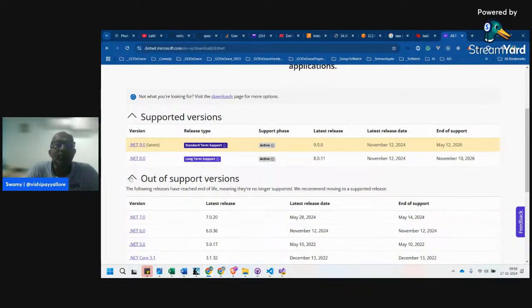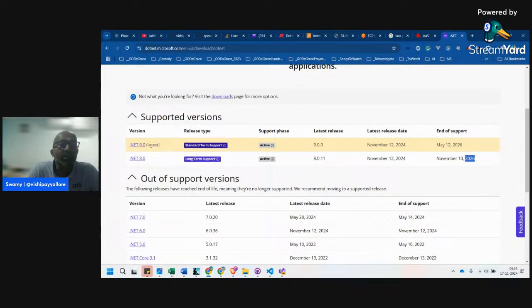And right now, .NET 8 is good till November 2026. So we definitely have 2 more years from now. In between 2025 and 2026, we'll have .NET 10. Now, how did they release .NET 10?